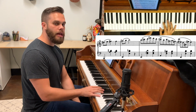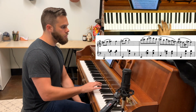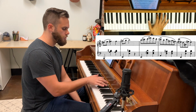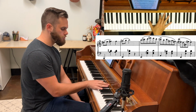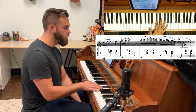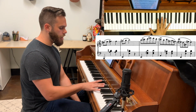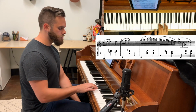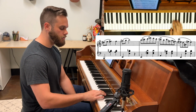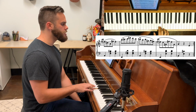All right, after that trill, we're gonna have to cross finger 2 over to D, like that. And then our thumb goes down to G sharp, and we go 4, 3, like that. And then here, we're gonna go 3, 4, 3, 2, 1, 4, 3, 3, 4, 3, 2 on C sharp, A, 4, 3. All right, the whole thing. Sorry. All right, that's the 4 measures.